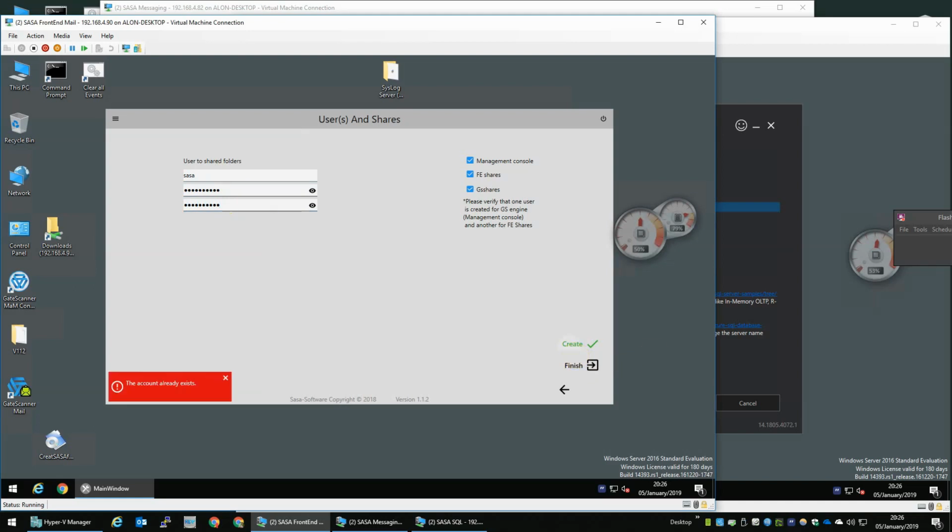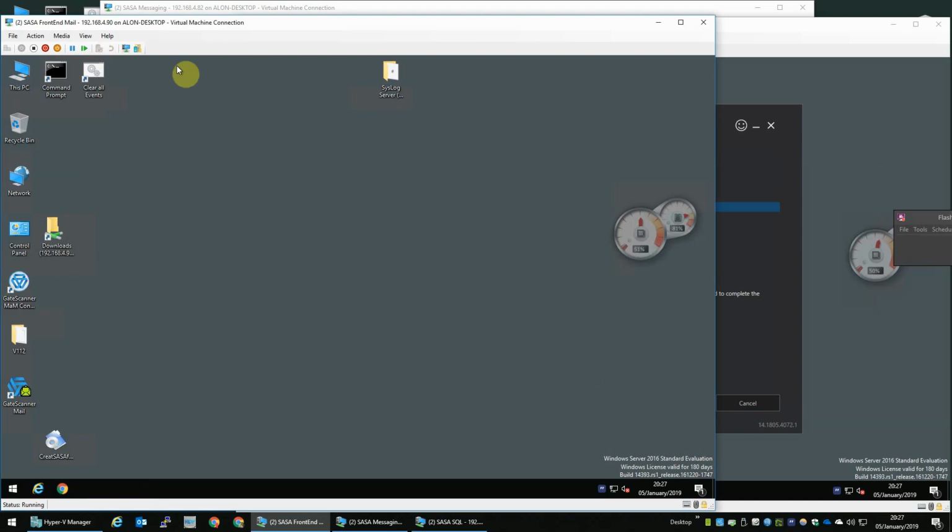Now it's giving the error that the user already exists. That's correct. The user was already created by us when we created the first image of the 3 servers. So I'm going to ignore that and simply click finish because I'm done here. That was the front-end installation.